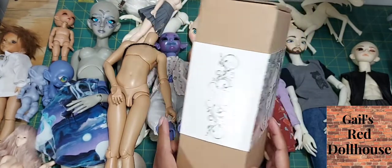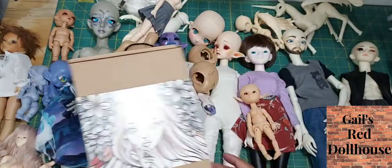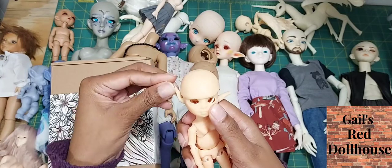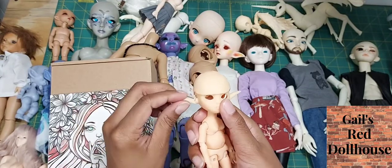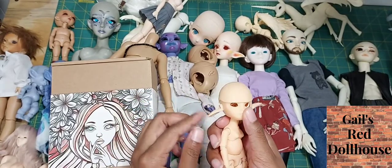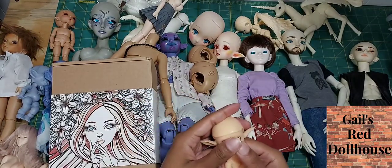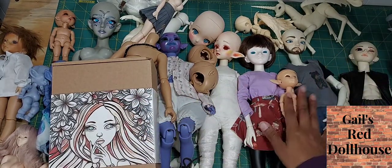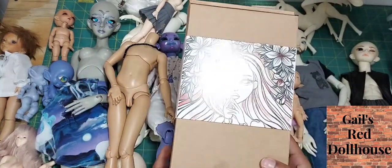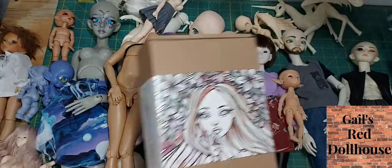I think they're based off other dolls that are in my collection. And the jointed ears, that was the thing that really got me. Like, the ears are jointed, oh my gosh. I want all my fantasy dolls or elves to have jointed ears now. I had to have it. I'm glad I have one. Unfortunately, she's dying very slowly. So yeah, I'm going to have to make that a whole video.